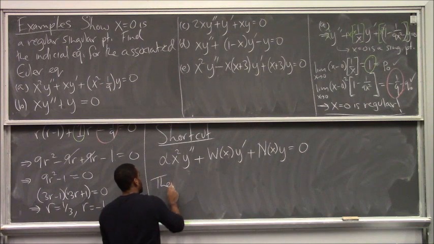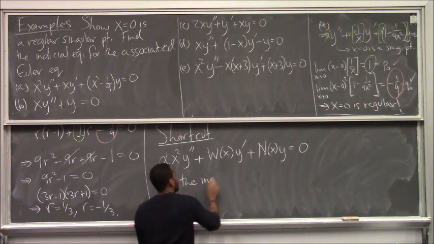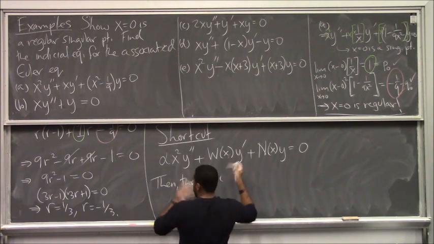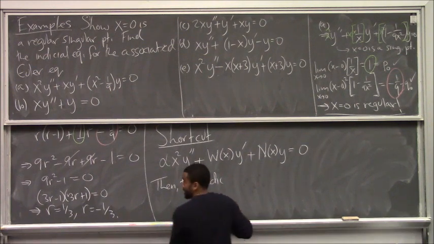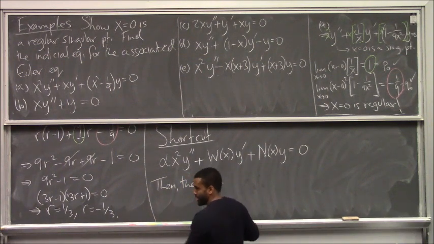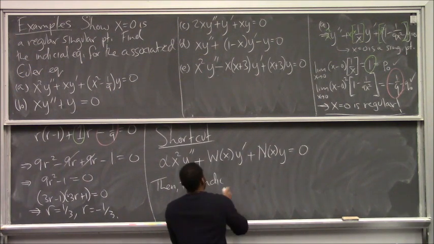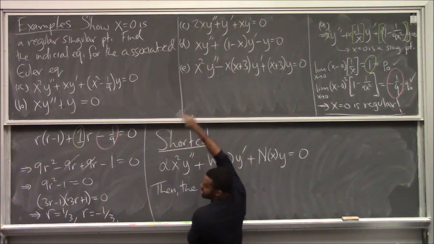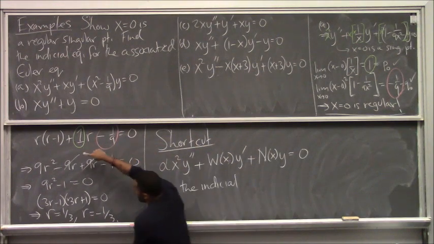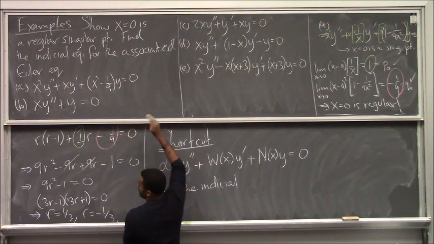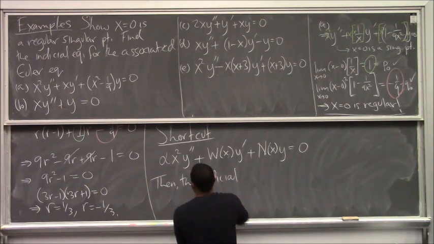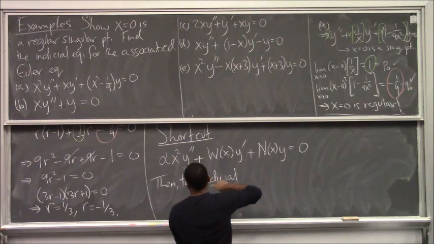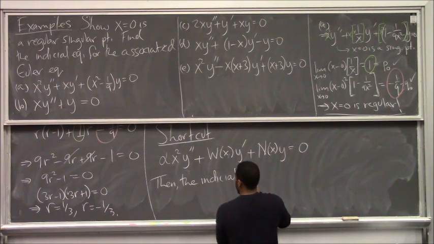You're not always going to be able to do this, at least not in a nice way. However, in this class, 391, I'm also going to give you one where you can kind of always do this. So in general, you have to do r times r minus 1 plus p naught r plus q naught equals 0. That's how you know you're not making a mistake. But there's a shortcut sometimes. If you can get the first term to behave, then all you have to do is make sure everyone else falls in line, and you can get to things a lot quicker.